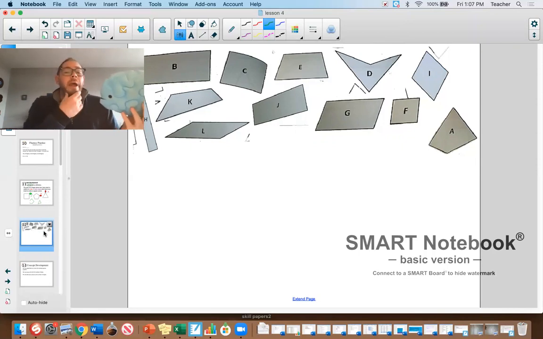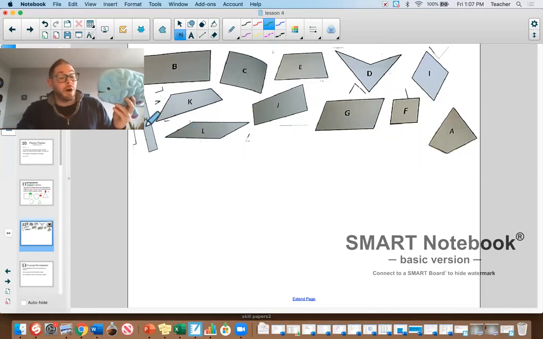What's another way that we might be able to group them without worrying about what they're called as a name? How else could we group these? By the number of angles they have. You're right, by the number of angles and the kinds of angles they have, we could group them by if they have a right angle or not right angles. And there's one more way that we could group all these shapes together, Brain. Can you think about it?